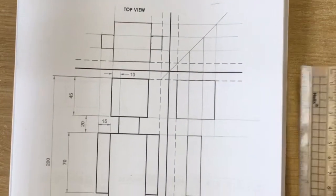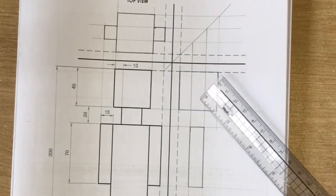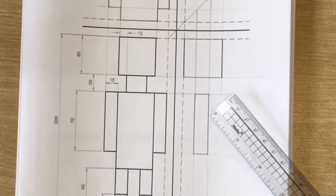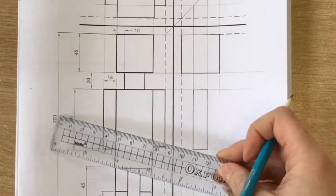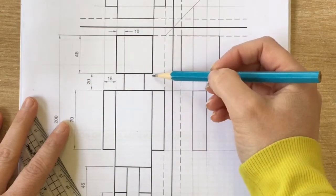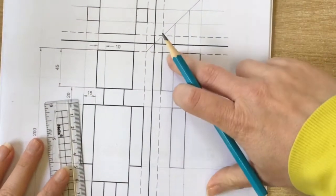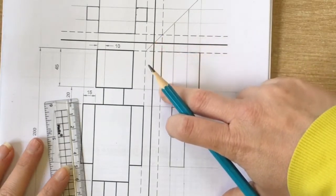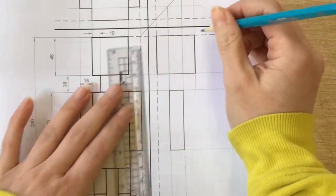I'm going to leave the neck for a minute because we're going to need to draw something in the top view to help us draw the neck on the side view. But what we can do is the body. So we can see here that the body is actually the same width as the head. So therefore, the body on the side view is going to be at the same line as the left-hand side of the head, which is the dashed line. And it's going to be the same width as the head here.